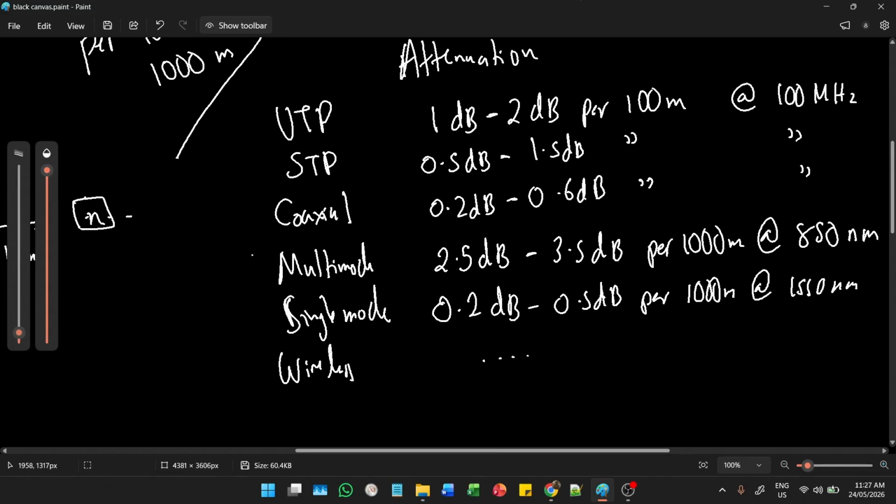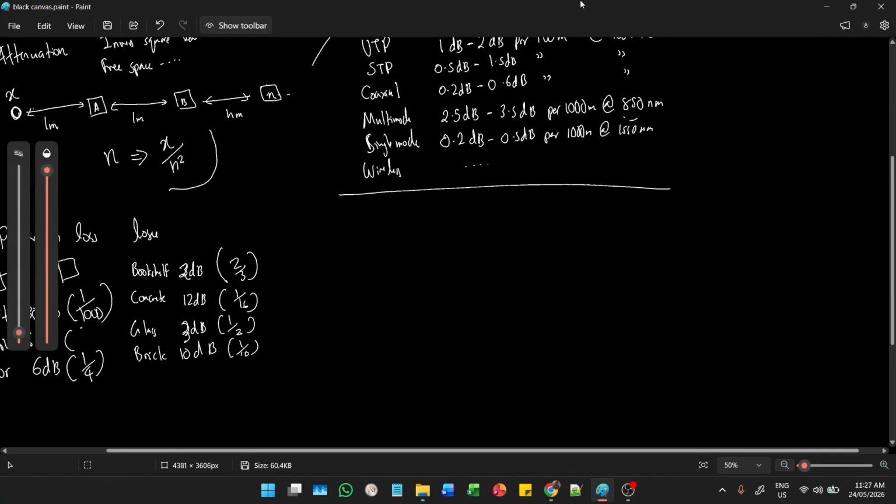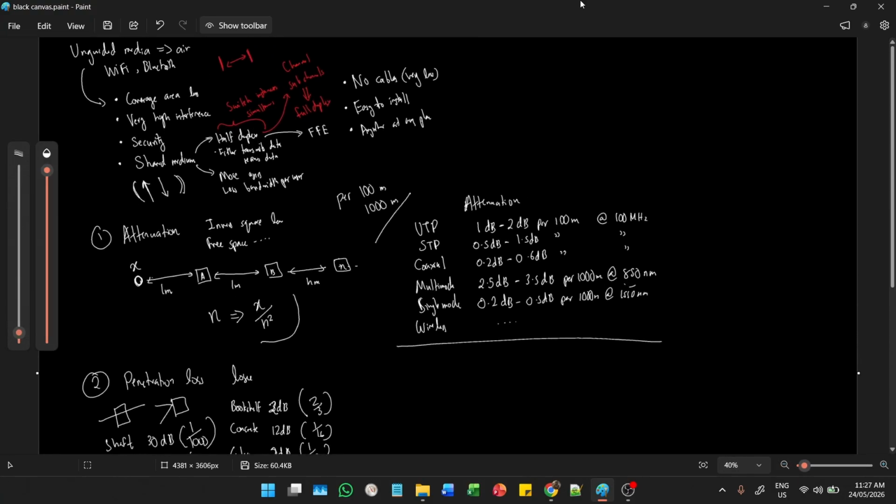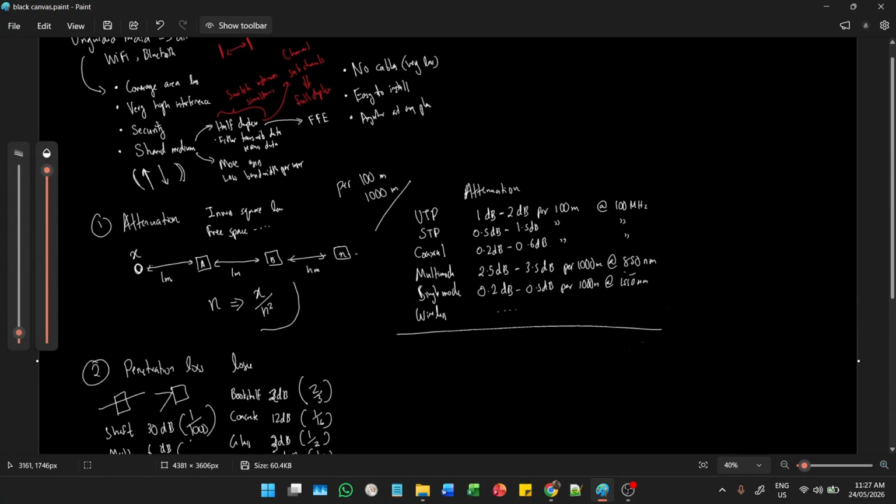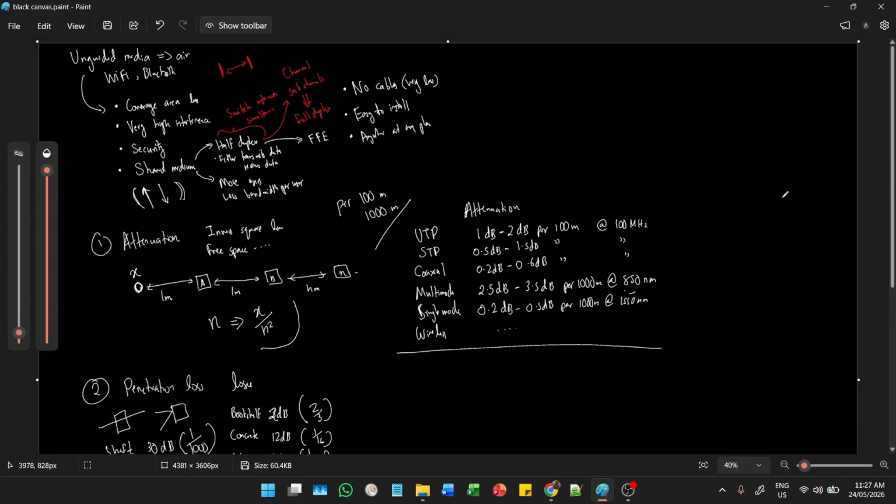Light signals depend on amplitude, hence if it's a set amplitude, it loses this many decibels. That's what this attenuation graph shows. That is all about unguided media. So this is a quick summary of what we have learned about attenuation. I think it's best that we don't waste any time and move on to link layer.